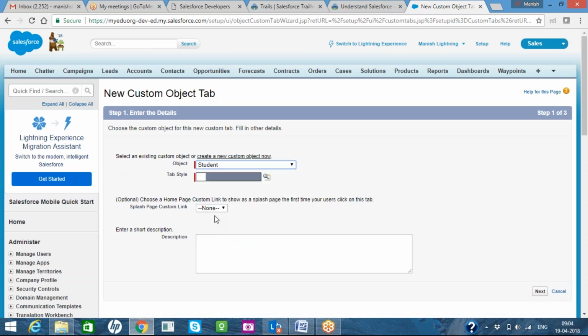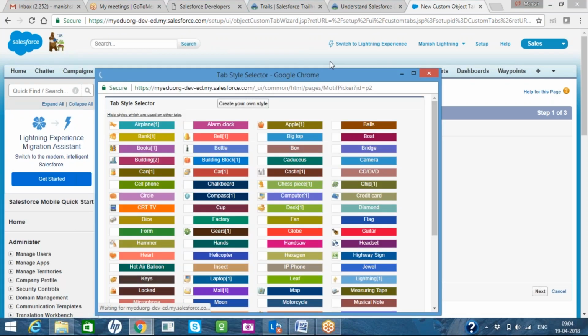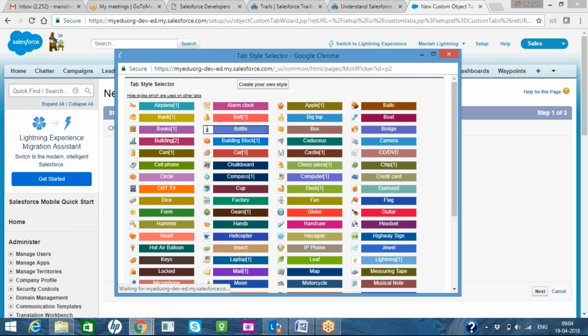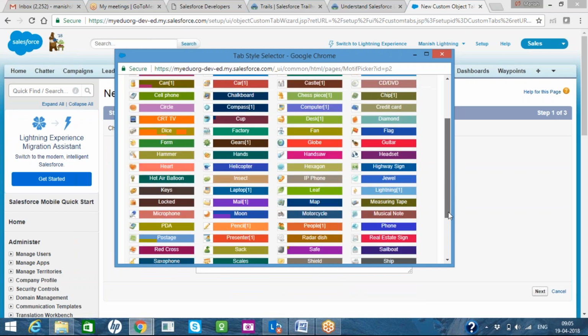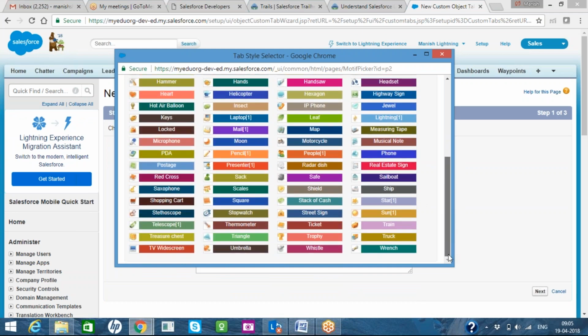So let me select the student tab style. We can select any style. According to the style, it changes the color of the section. Okay, let me select any one.